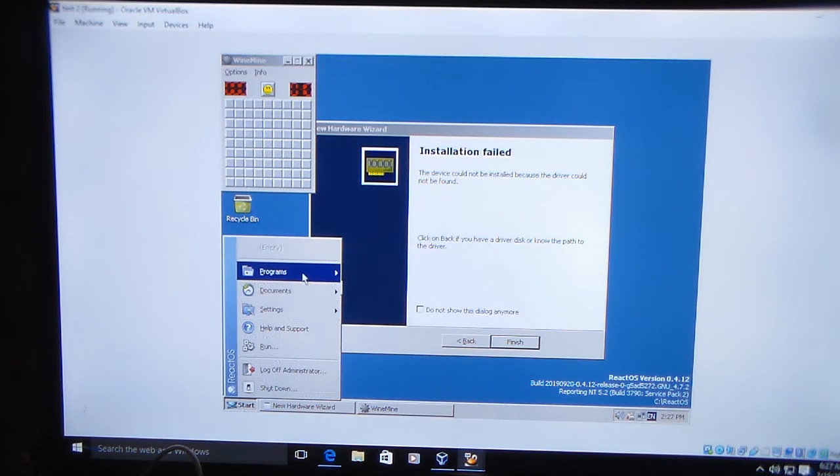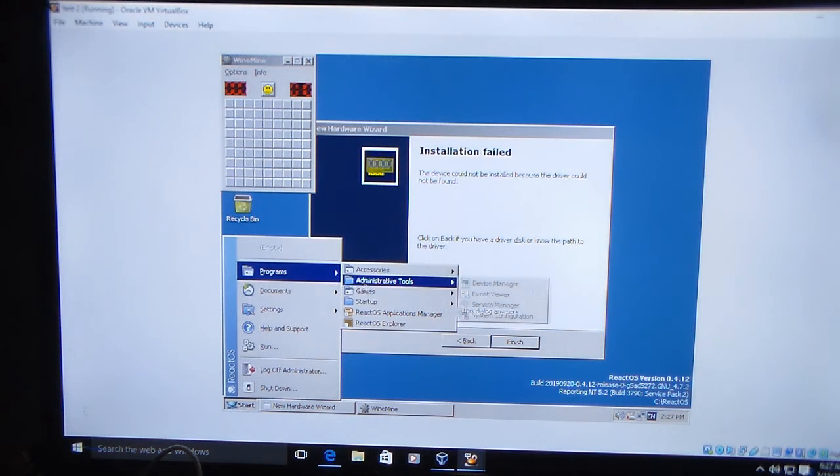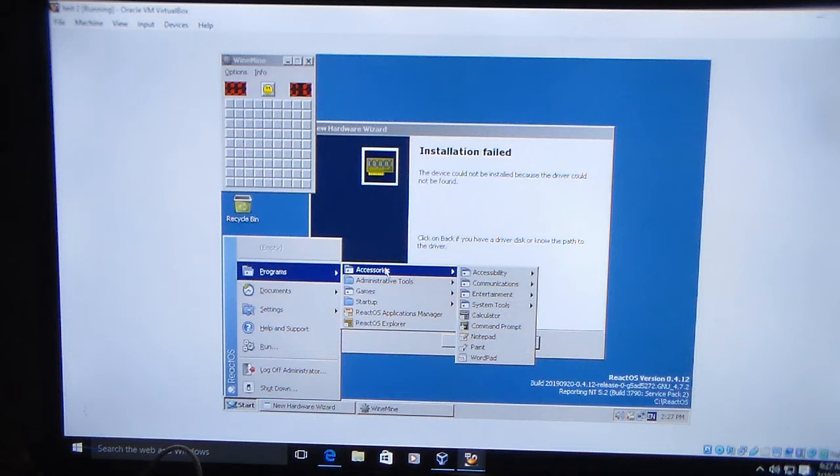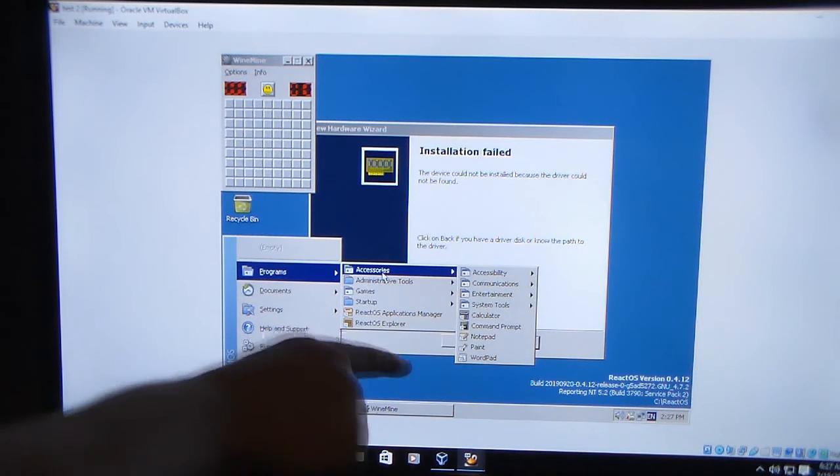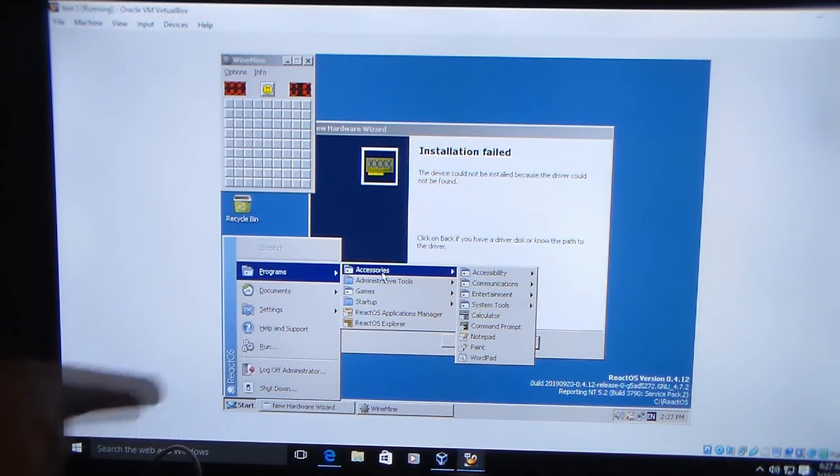I should have a web browser on here. This is interesting. Paint and WordPad, just like Windows.